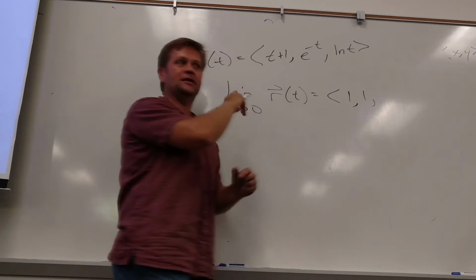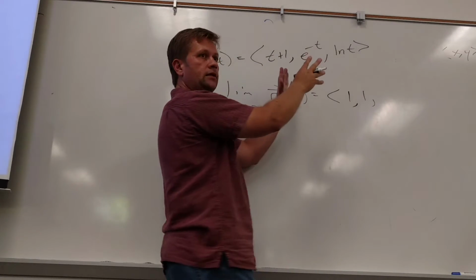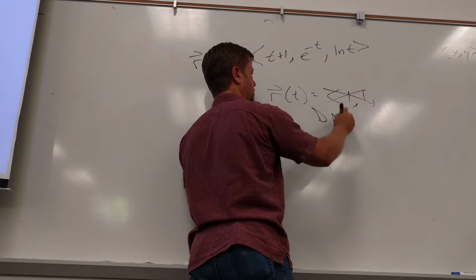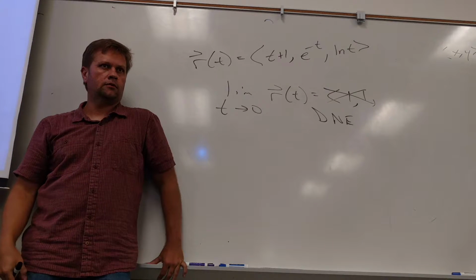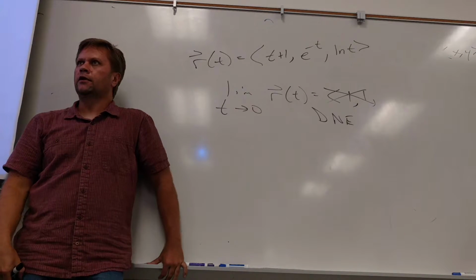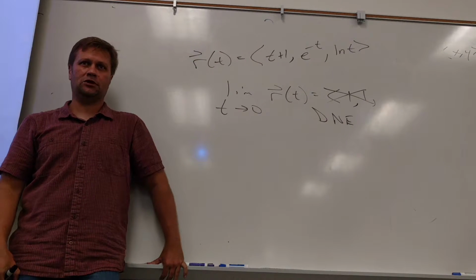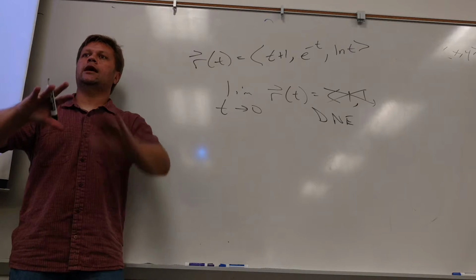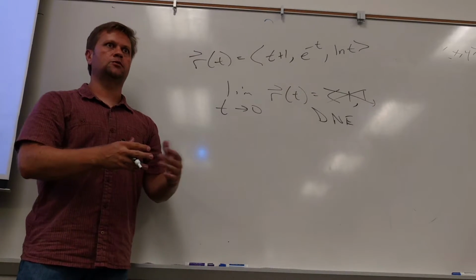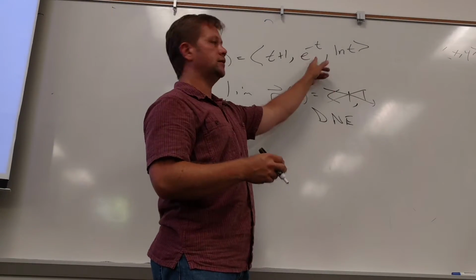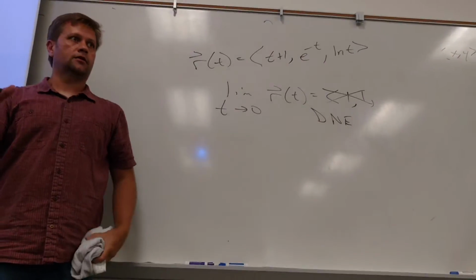I like it. So does that limit exist? No. Good. I love it. So it's just that easy. Sure enough, this one does not exist. Specifically, one component goes to negative infinity. But there is no limit for this. There's some kind of asymptotic behavior there somehow. We're not going to get that deep into it yet. But thank God it's exactly what you would hope would happen. The limit of a vector is just the limit of the components, each component by itself. It's beautiful. Sometimes it won't exist, but otherwise it's just as easy as long as you do it correctly. The limit is just that easy. That's awesome.